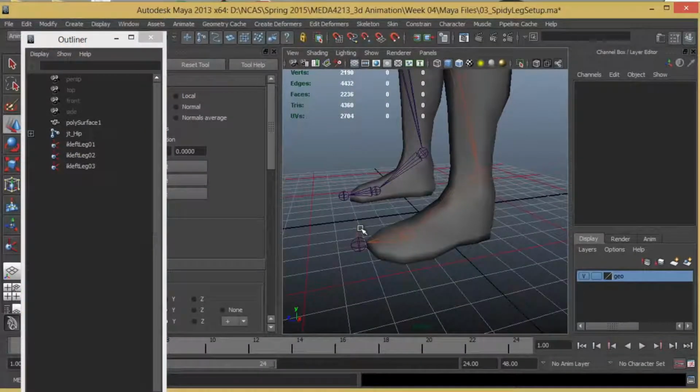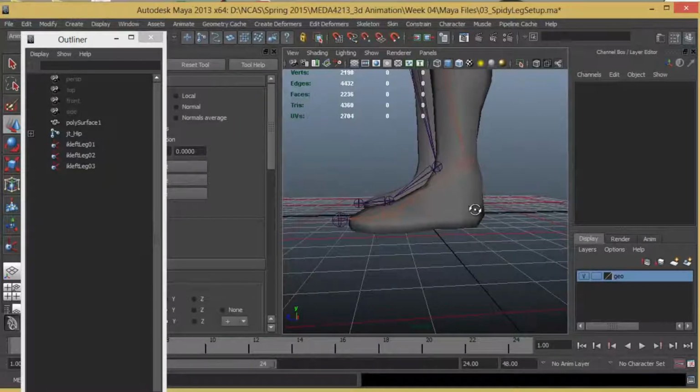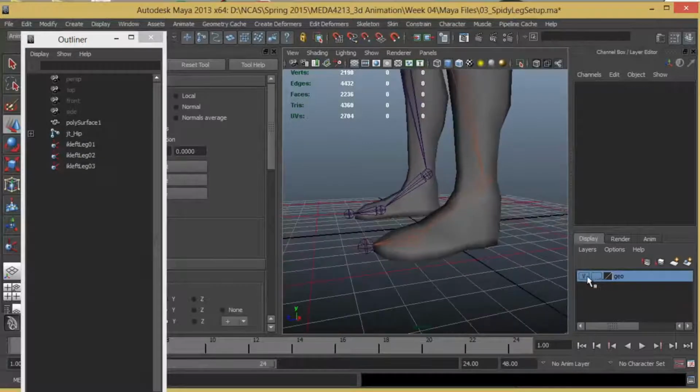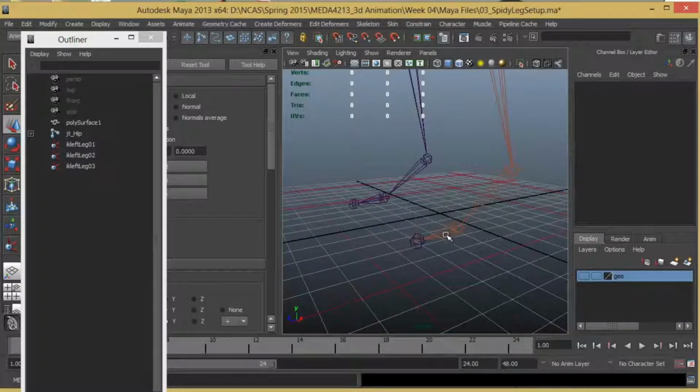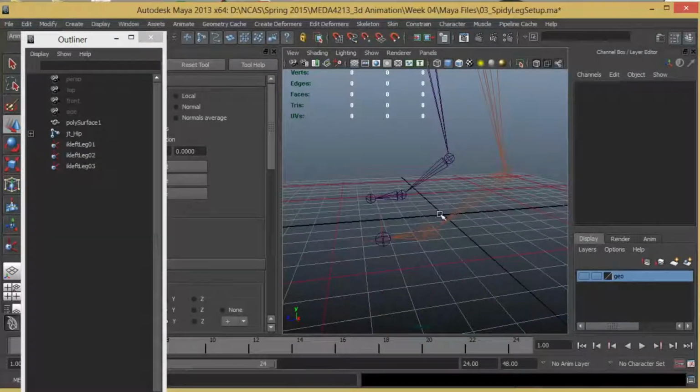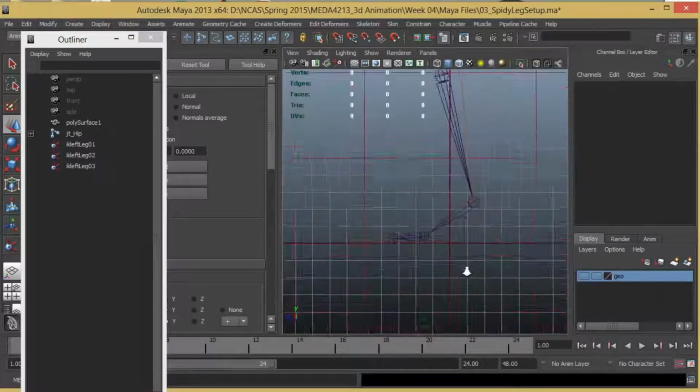Now to control these IK handles, we will have to create another small joint chain. Now this control setup is called reverse foot setup. The name is because we're going to actually create one more joint chain which comes in the reverse order of the leg. Meaning you've got the parent here and the child here. In the reverse foot control, if this is the parent, this will be the child. I'll go ahead and create that.